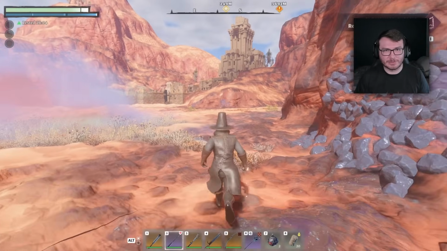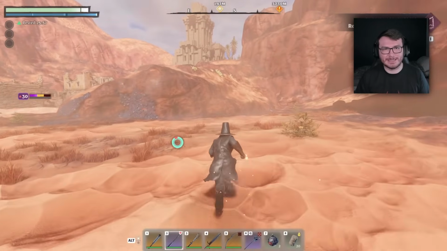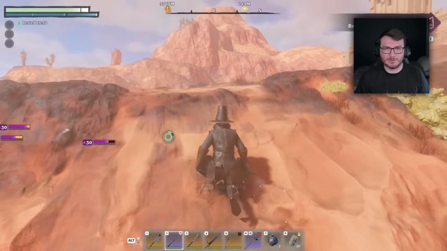You don't have to worry about it at all, and it's a very short period anyway, so you could even jump it or just walk through it like I did. And then once you get round here, you just want to head in this direction, up this sort of sandy hill or sandstone hill or whatever it is, past all of the sulfur to head towards the Sun Temple.